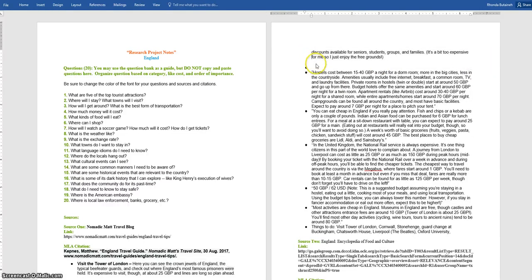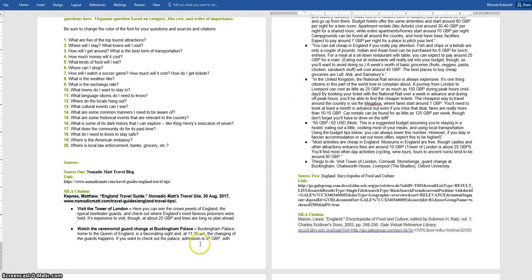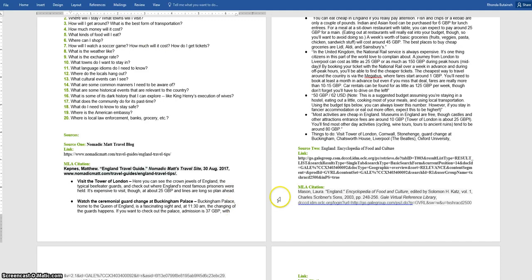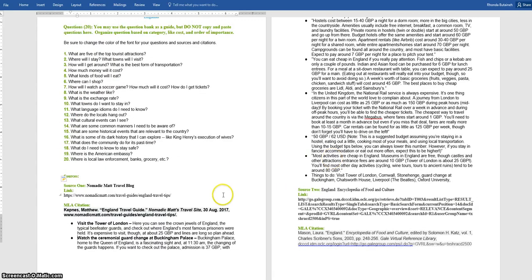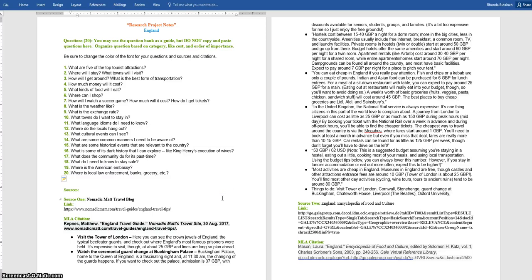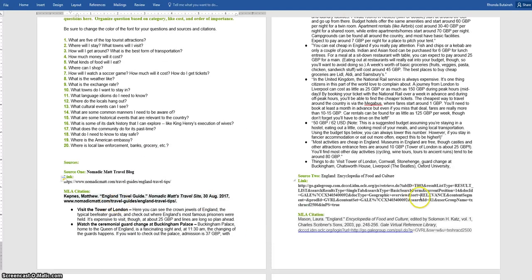Now, once I've done my research, I can start to make my outline. So I would continue to go through different websites, find out information about my topic, make sure I have at least 2 sources that are from the DCCCCD database. And then it's really easy to turn this into an outline. For example, I know I want a body paragraph about the places I plan to visit, the historical sites. And so I will use these 2 sources for that.